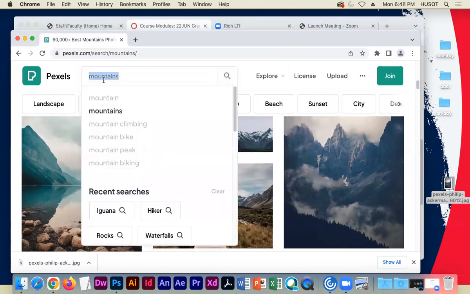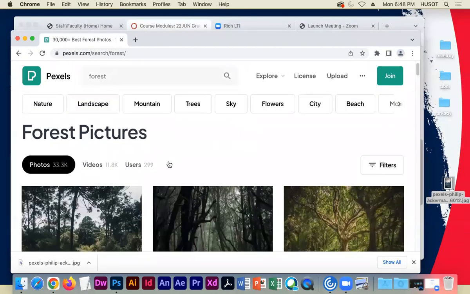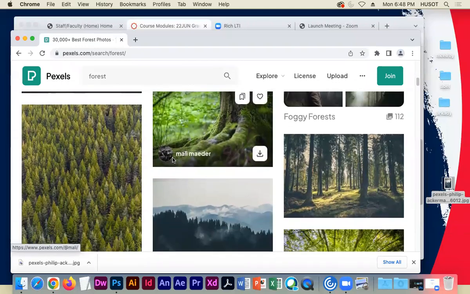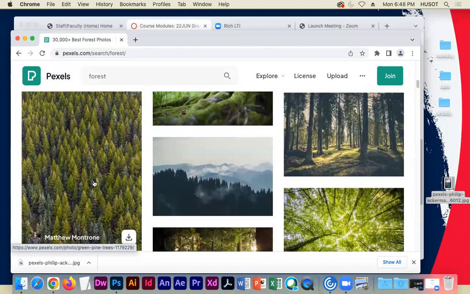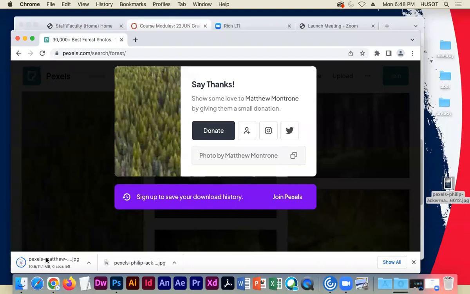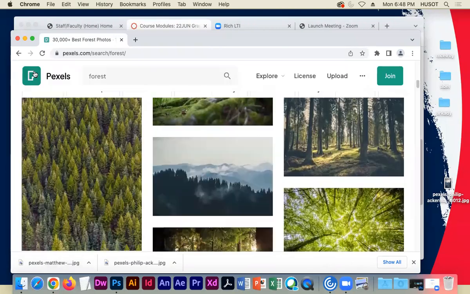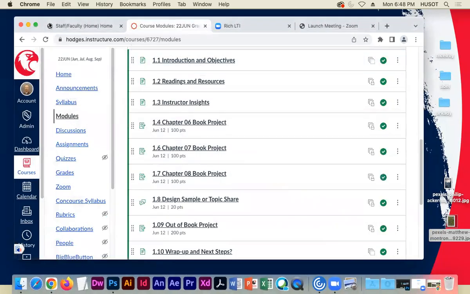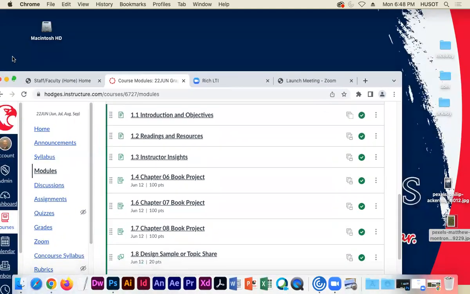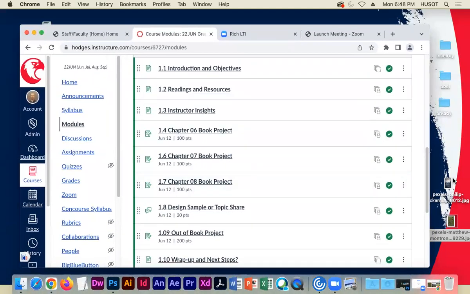So we need mountains, we need a forest of some kind. So let's do forest. So let's see if we can get a photo of a bunch of trees together, maybe from an aerial perspective. Here's a bunch of trees together from an aerial perspective. I'm going to go ahead and download that image. So I'm going to click on the little thing and it's going to download it. You're going to notice it's right over here. I'm going to drag it to the desktop. So I have a mountain image, and now I have some trees, just a forest, because we're going to use a clipping mask technique to cut the trees out of the words, just so that we have the basics going on here. Okay, so I got my two pictures here so far, mountains and trees.